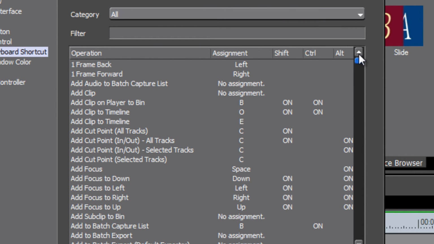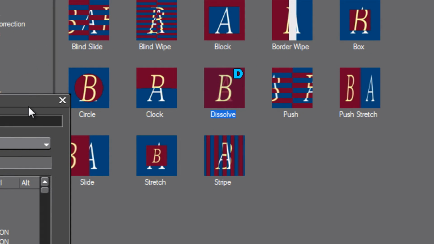Okay, well, let's maybe customize some here. Let's take a look at that default transition, how I've set up the dissolve to be the default transition. If you look up over here in our effects palette that's still open here, it will help you understand what I mean by the default transition.